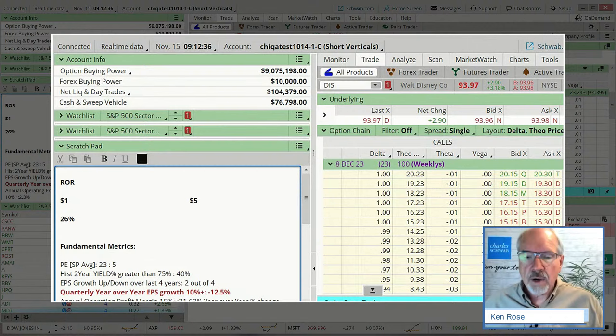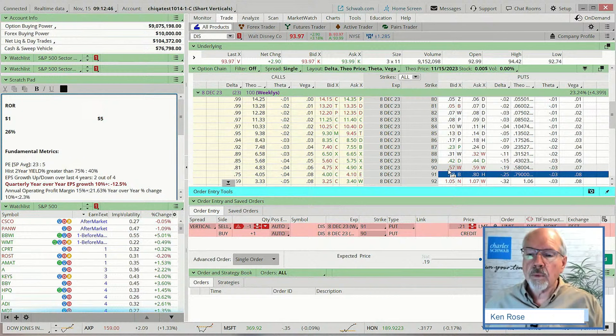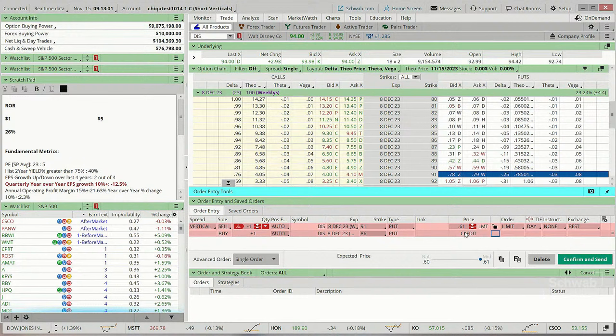Okay. Then we'd be selling the 91 right here. Let's come up here for a second. We'd be selling the 91 and buying, 1, 2, 3, 4, 5, the 86. I'm going to come down here. We're selling the 91, staying with that, but we're going to make this $5 wide, and we're going to be buying the 86. We're going to take our padlock off here. Look, whoa, wait a minute. We're getting a much bigger credit here, and that's true. So this is one of the advantages of going with wider: we get a larger credit.